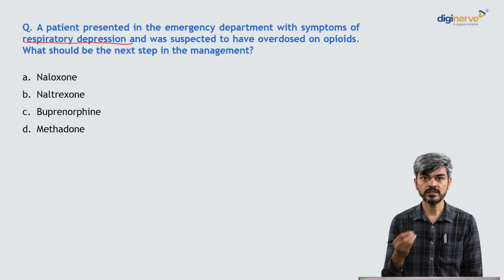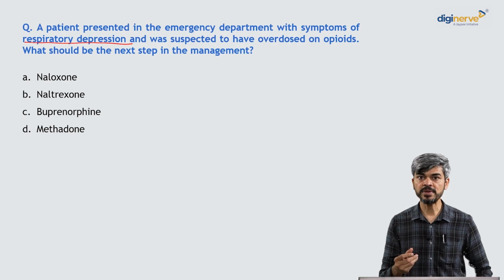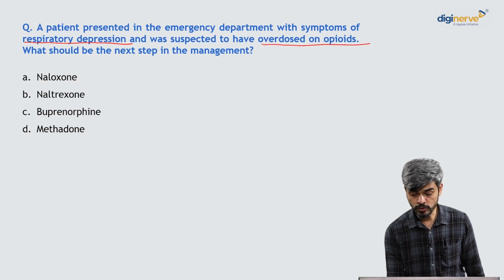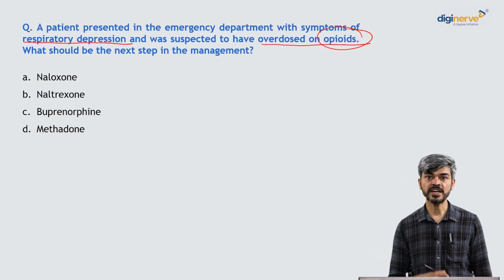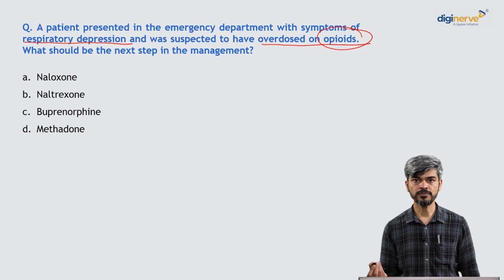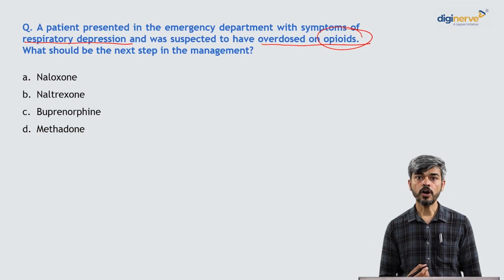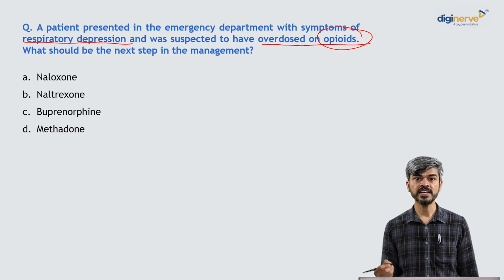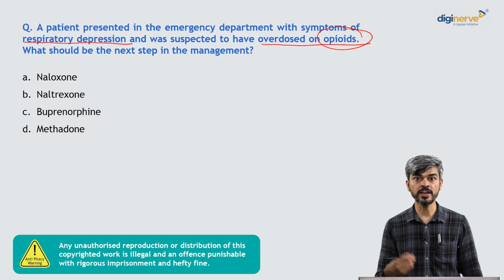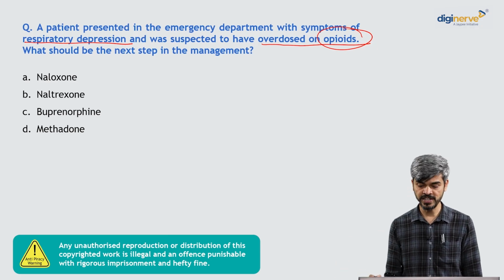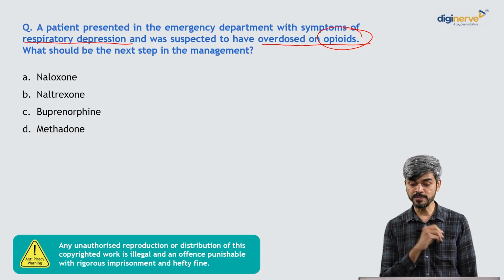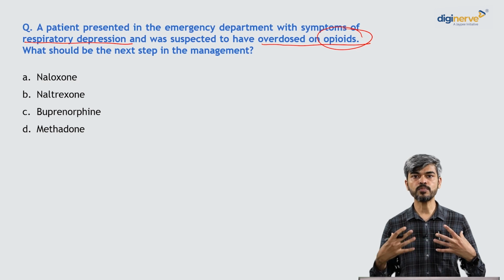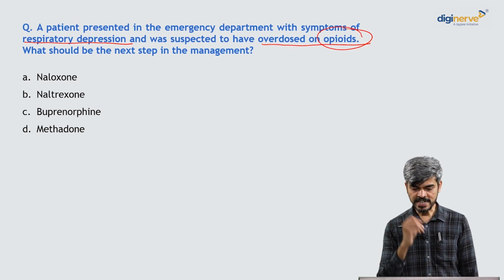So, he's breathing with a lot of effort, or maybe you don't see respiratory effort. And there is suspicion of overdose of opioids, maybe he's injected heroin, or consumed a lot of codeine, or maybe he has used other synthetic opioids like fentanyl, which is very risky, even a small quantity can cause respiratory depression. You must have heard about heroin getting contaminated with synthetic opioids like fentanyl, right? So this person has come with respiratory depression. He's really struggling to breathe, or maybe you don't see his body moving, no respiratory effort. So what is the next step in management?